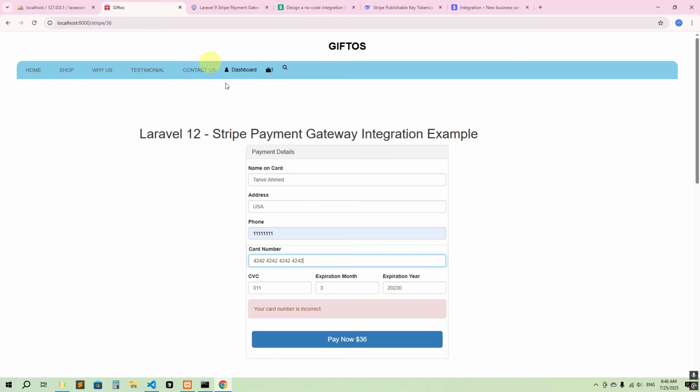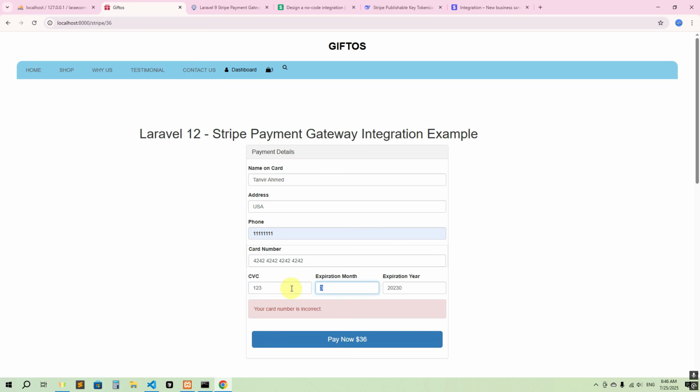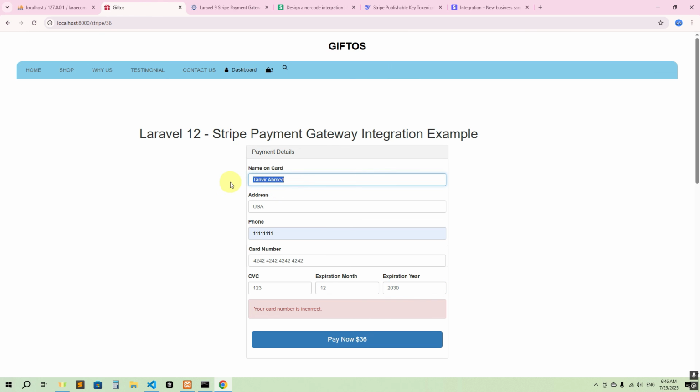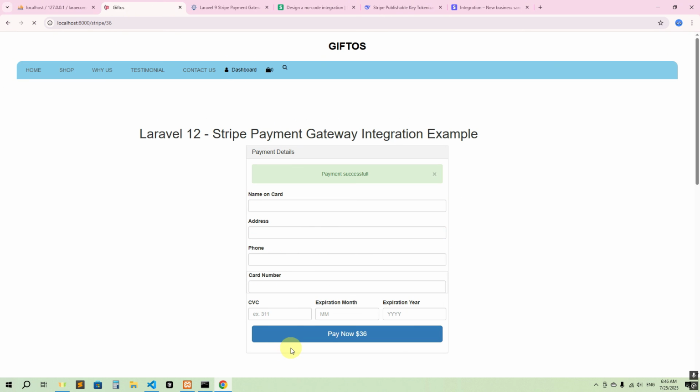Here CVC 123, let's say 12 and 2030. And here the name, let's say, test. If I pay now, it should go for the payment. Here you can see payment is successfully done, right?